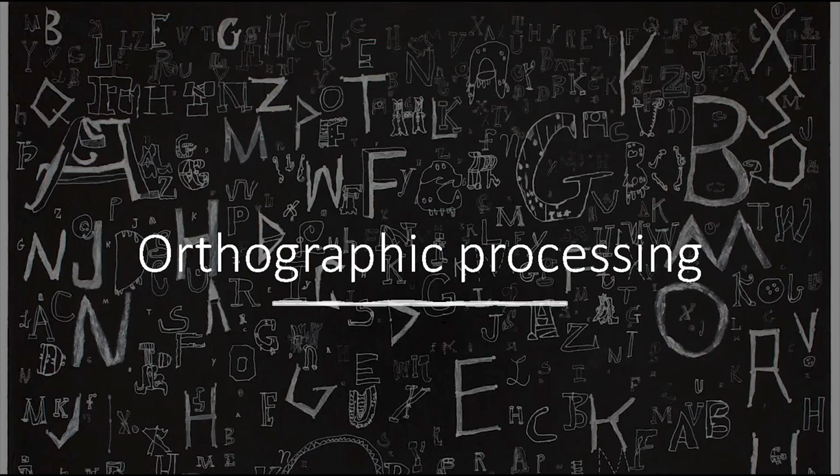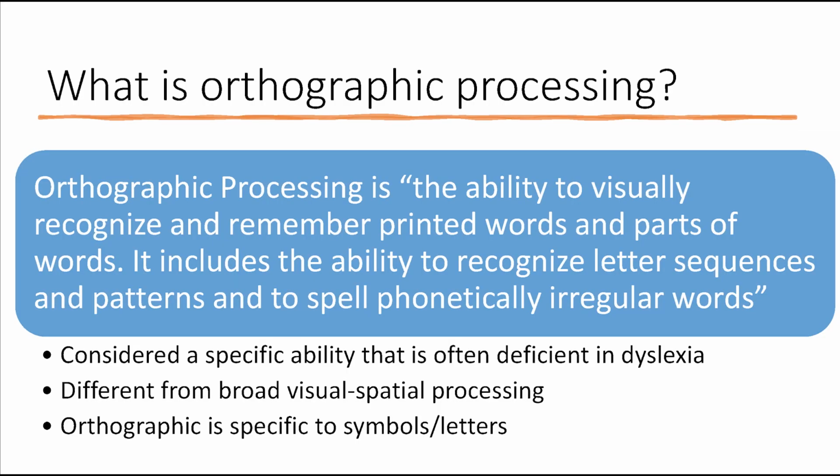And that's where we talk about orthographic processing. And I bang this drum, so get ready. So anyway, orthographic processing. First of all, what is it, right? Well, we talked about the phonological processing, and that's the sound stuff. The other side is the sight stuff, the letter patterns, the sight recognition, the automaticity of orthographic processing. So it is the ability to visually recognize, remember, words, parts of words, letter patterns.